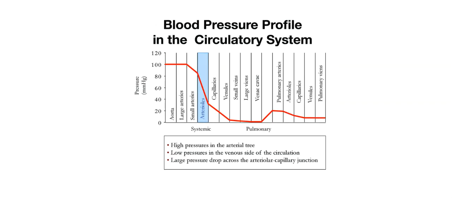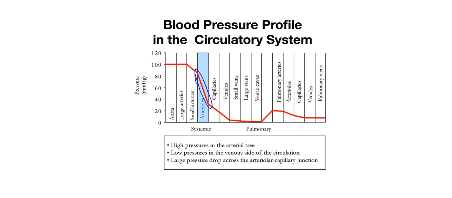All right, so the biggest drop is happening in your arterioles. What this figure is looking at is each vertical column tells you a different branch of the circulatory system, starting with the aorta for the systemic side and then going into the pulmonary side. This is your pressure profile. You see the highest pressure is at the aorta and the large arteries, and a little bit of a drop when you move down to the small arteries, but your largest drop is happening here in the arterioles, okay? These are your major resistance vessels.